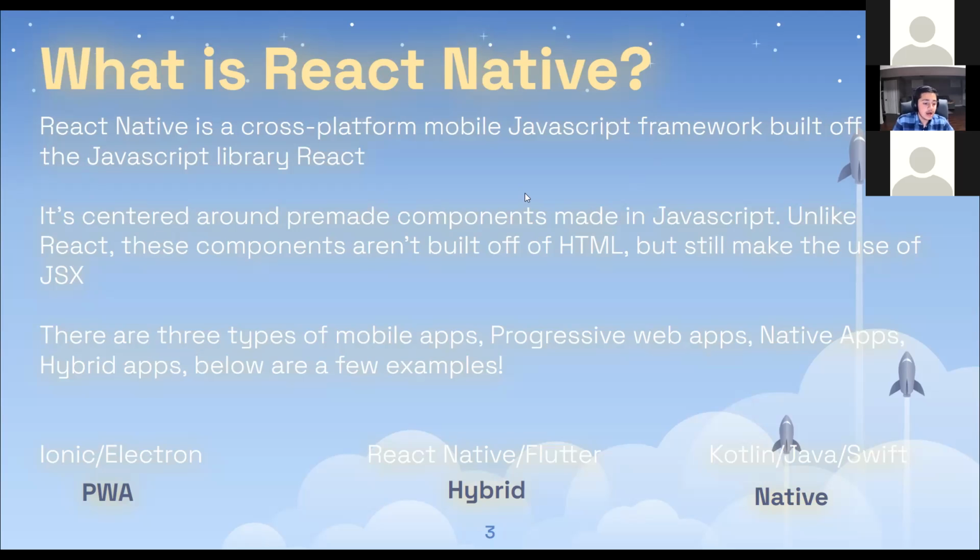No worries. Alrighty, so React Native seems a lot better than something like Kotlin, Java, or Swift, right? With Swift, you have to write for iOS, and then you have to write for Java. But with React Native, you can write once and run everywhere. You only have one code base. So, what gives? Why isn't everybody using React Native? Why have I not heard of it as compared to Java?